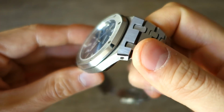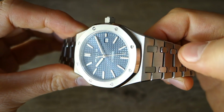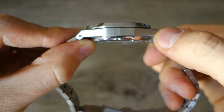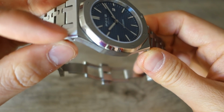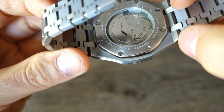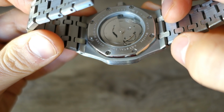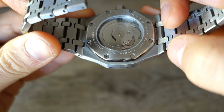Again, these steps are all copies of the AP. Longitudinal brushing on the top surface of the case, and horizontal brushing on the side with a small polished bevel. Hopefully you can see that polished bevel between the top and sides of the case. At the bottom, interestingly, it looks like a matte bead blasting. There's no directional polish that I can discern on the bottom surface of the case, which is an interesting thing.